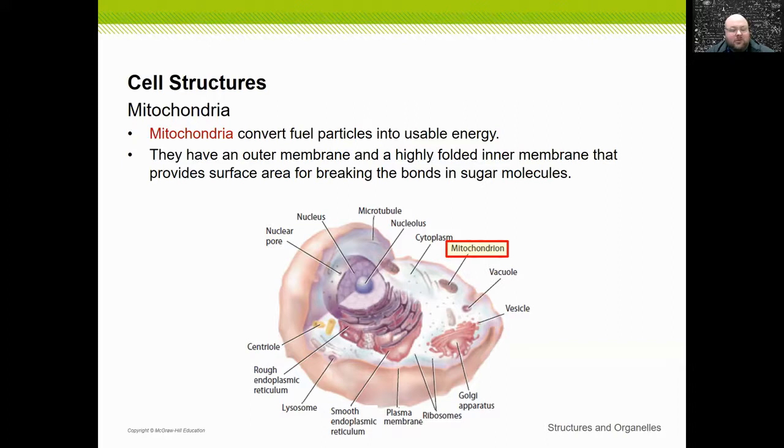In our restaurant analogy, the mitochondria is kind of like the stove or the oven. It's like that because the stove and the oven produce energy for food to be cooked and baked, the same way that the mitochondria supplies energy for the cell to be used. So in the restaurant, the oven has that energy to cook your food. In the cell, the mitochondria has the energy that is necessary for the cell to function.